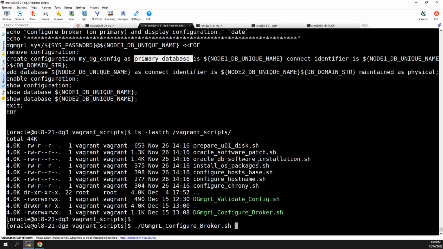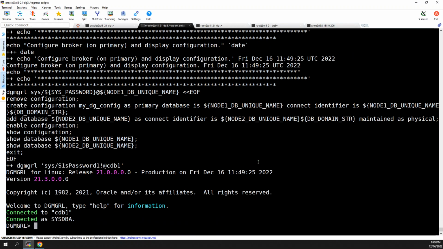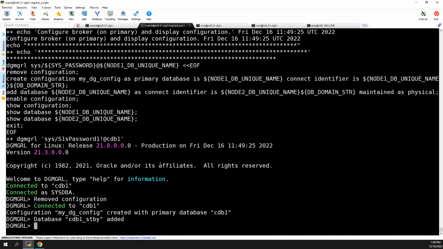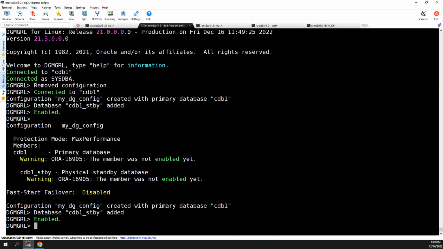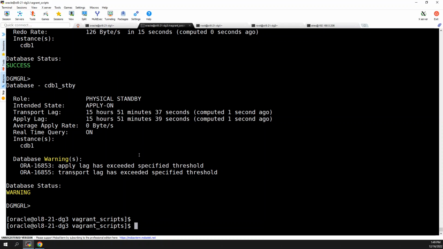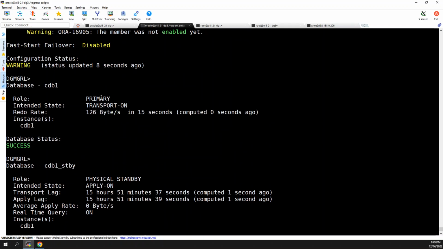Configure broker. And now, as we can see, CDB1 is the primary and CDB1 is standby.